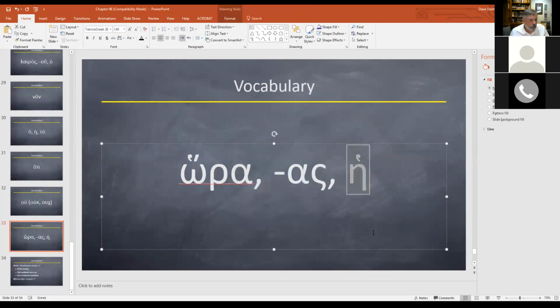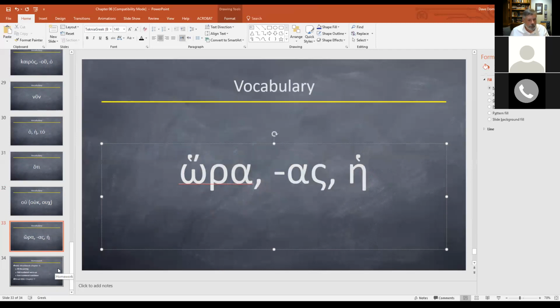And if I don't remember that, I can remember my article with hey, and that's feminine. And so this is the nominative singular feminine pattern, first declension. And hora, hey, means hour. The hour which Jesus died, hora. And so that's our vocabulary from chapter 6.